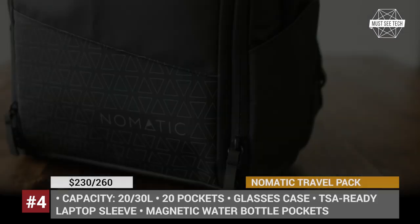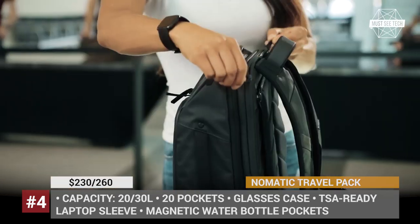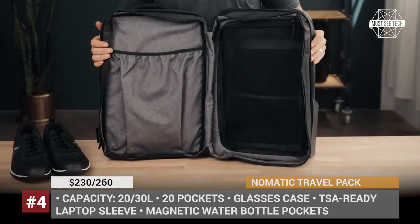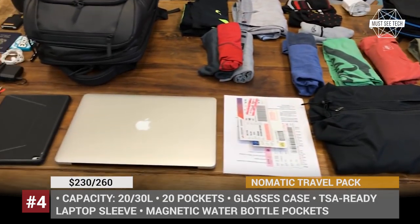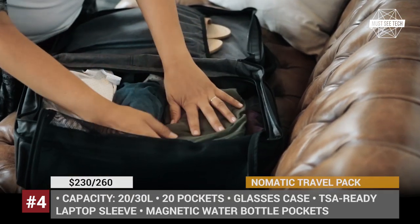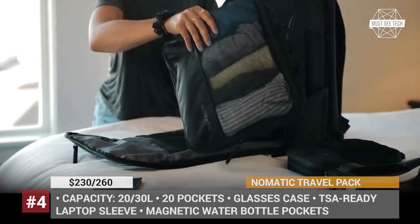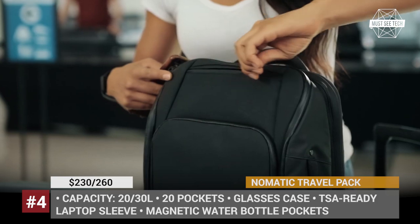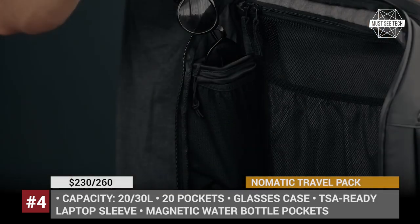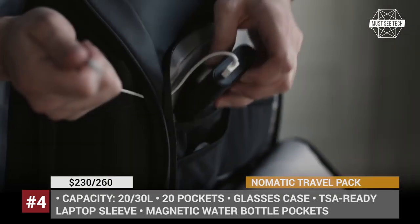Nomadic Travel Pack: If you are an active Kickstarter supporter and a frequent traveler, you must have heard about Nomadic, a Euro-based manufacturer of travel bags and accessories that began as a crowd-funded startup. For those looking for an everyday backpack that can also double-duty as a 3-day trip travel bag, Nomadic offers a 20-liter travel pack that expands to 30 liters, fitting clothes, shoes, and a 15-inch laptop. Made using durable water-resistant materials, its all-perimeter zipper allows easy gear access, and it can also be carried as a briefcase. Two versions are available: a discontinued one at $230 and a new revised version at $260.